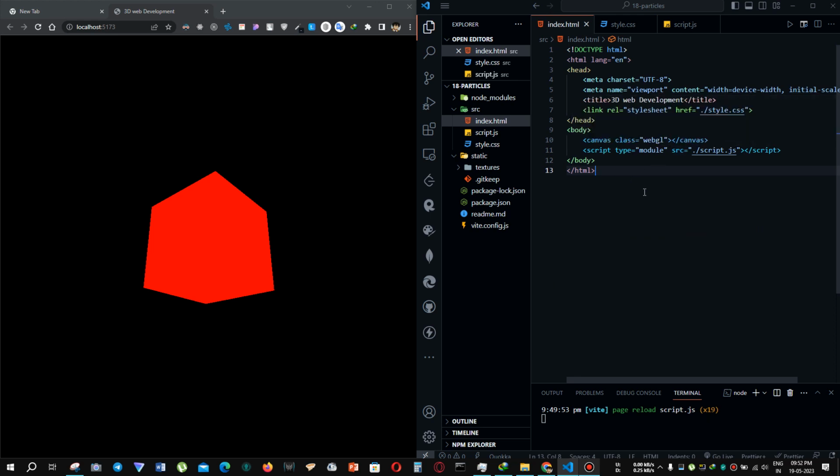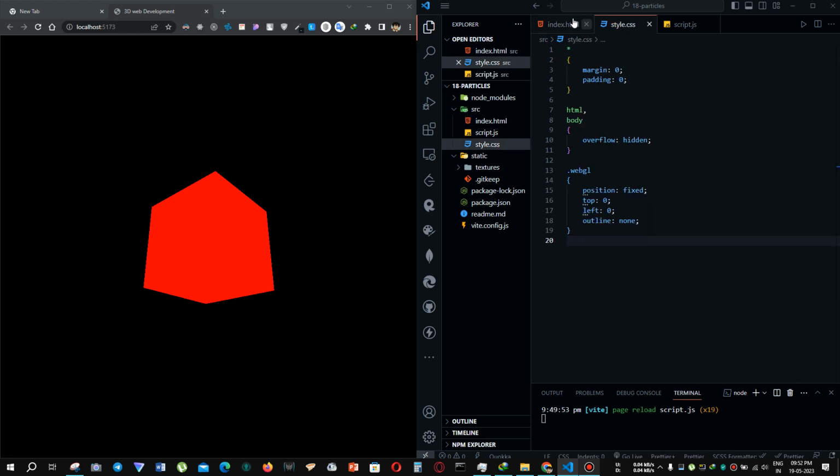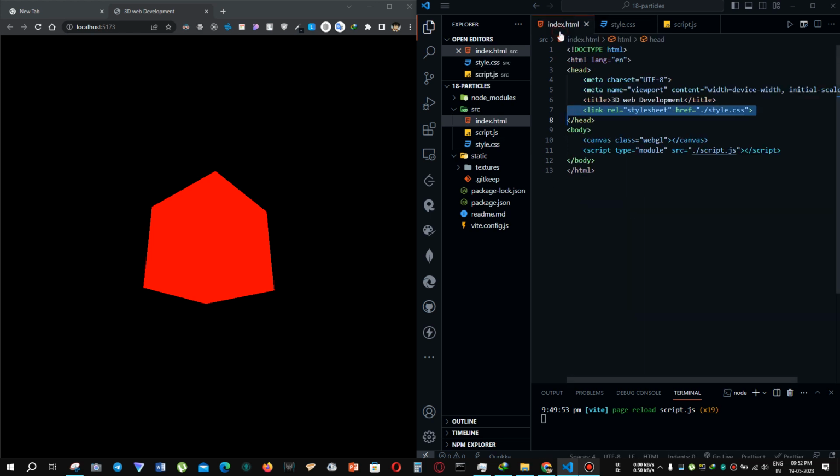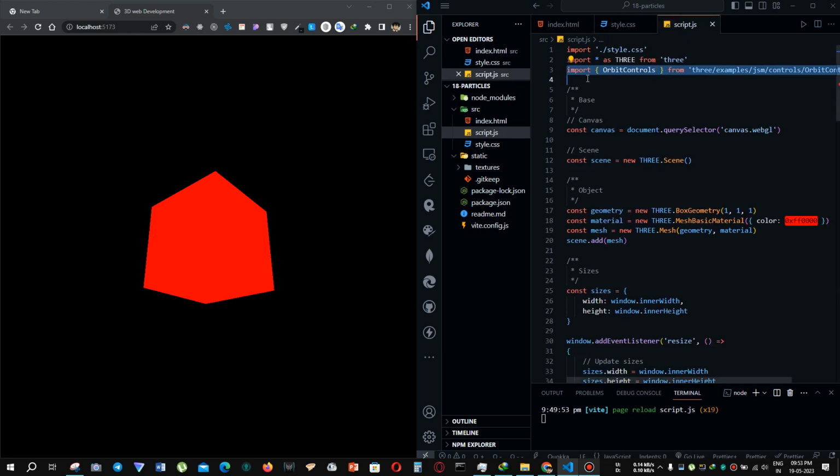Okay, let's get started. I have imported a script. There is nothing in the script, just normal CSS, and I have created a canvas. On top of the canvas we will be displaying this 3D cube. Now I have loaded the script, so let's see what is in the script. Import these three things which are needed. Create a canvas. Actually we have already created a canvas.